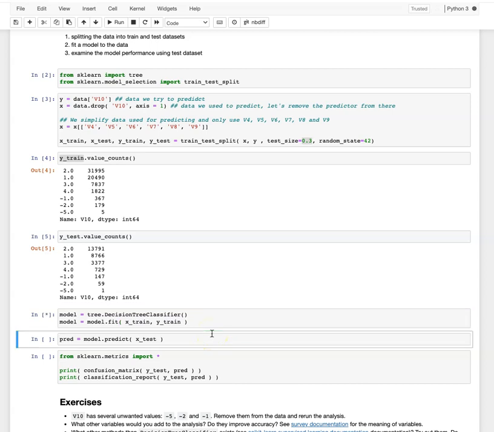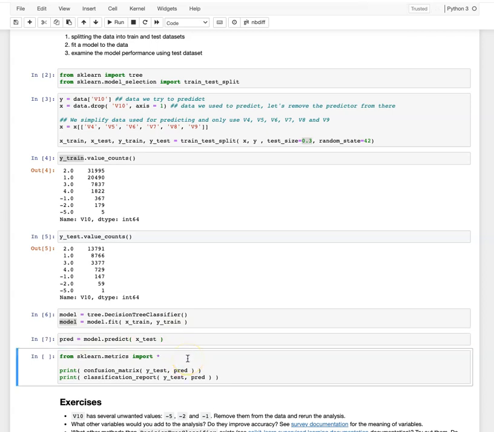So running this means that the model now tries to make predictions: if it sees data similar to the data x train, it will produce predictions on values of y. This is actually what we do here. So we want to do a prediction. We give it the test dataset, not the training dataset. We use that for making the training happen. The test dataset of x, and then we get predicted values of y.